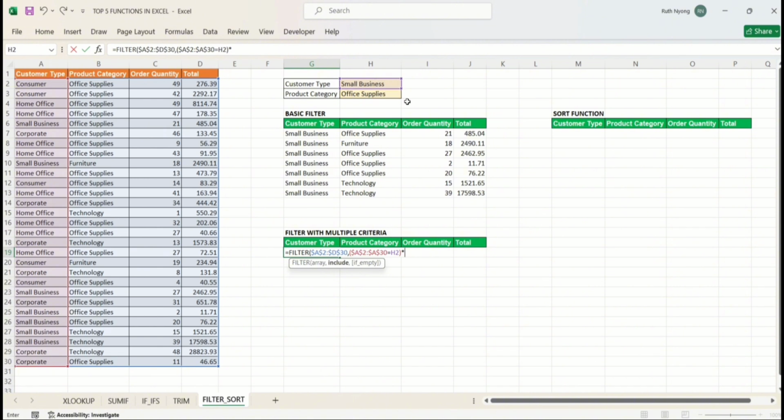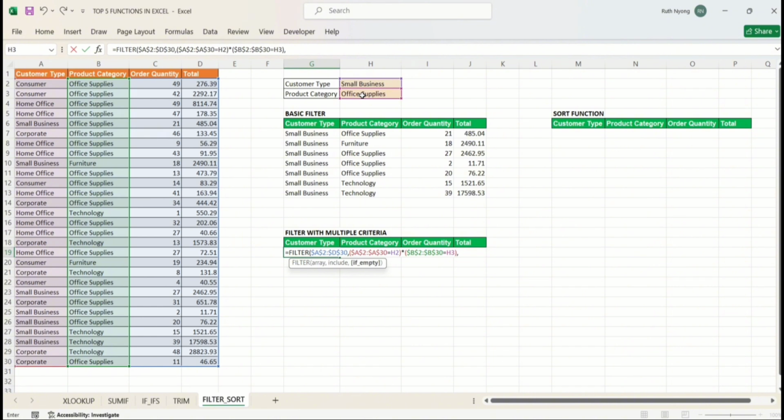That multiplication sign is just because we are trying to filter based on multiple criteria. So after the multiplication sign, I'll add another bracket and also select the data range for product category. So I'll come to this table and select this entire column. Also make it an absolute reference and then equal it to. So we are trying to say if this product category column is equal to office supplies. That's basically what this function is saying. And then I'm going to close the bracket. So this is just us trying to filter for multiple criteria.